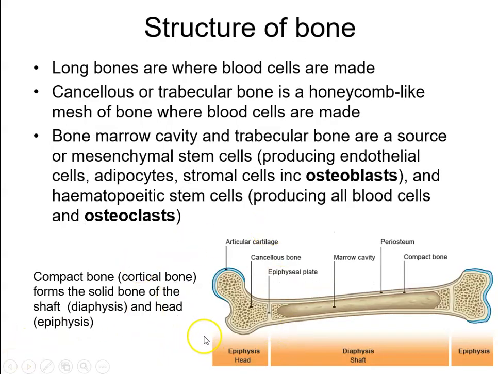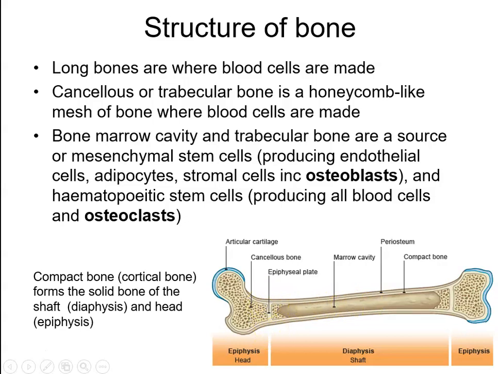So this just shows the generalized structure of long bones and the key features that occur in it, particularly in the long bones, but this is common to lots of bones, is a bone marrow cavity. So femur, tibia, all the big bones have an extensive bone marrow cavity. However, so do most of your smaller bones as well. Even ribs and vertebrae and even fingers will have a bone marrow cavity within them.